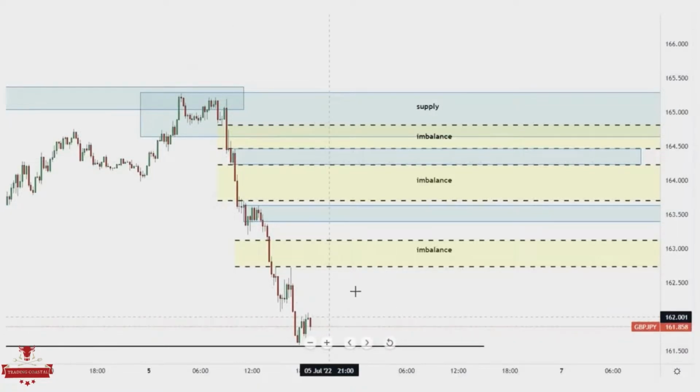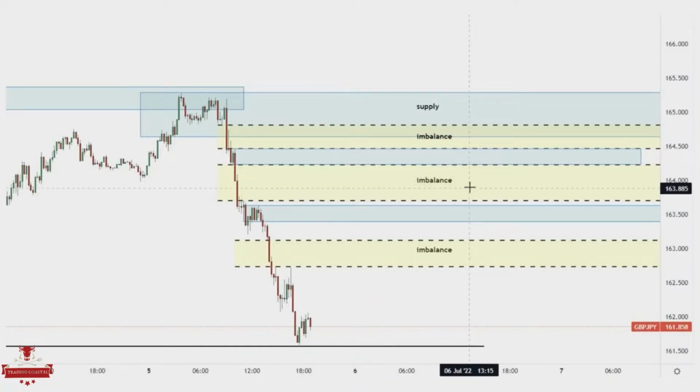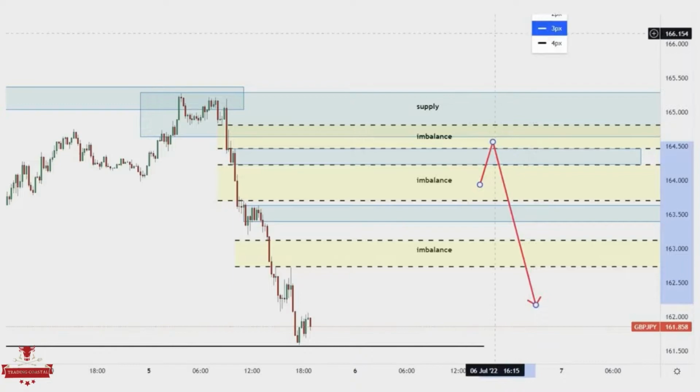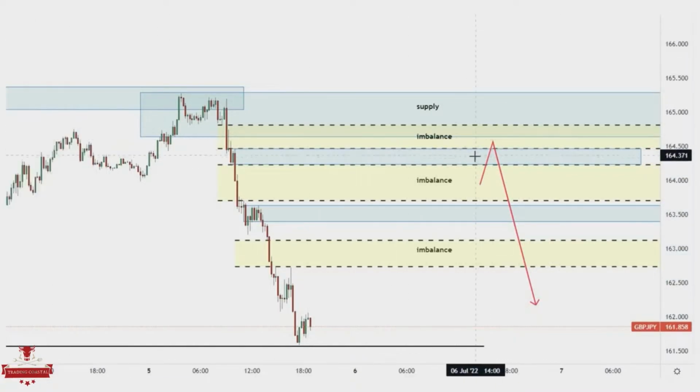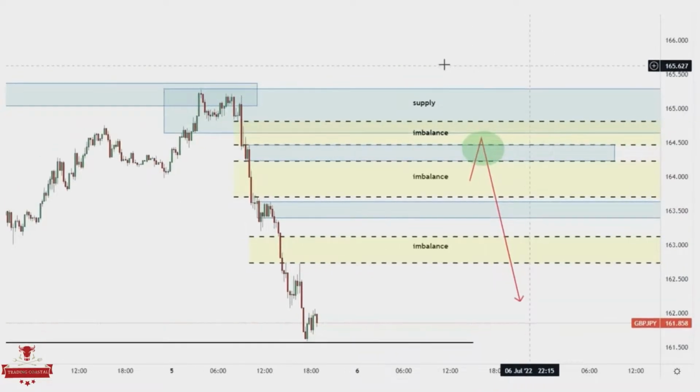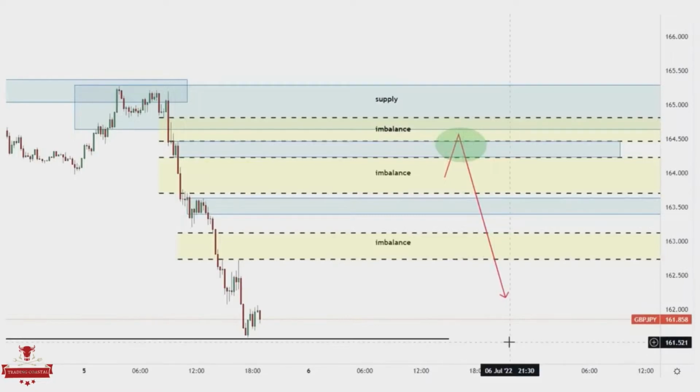top. We have a lot of zones, and if you are a beginner in supply and demand trading, you are probably going to be confused. You just need to wait for imbalance zones to be filled. In this chart we have 3 zones, and we need to locate our entry at least above 2 of them. This is why we choose that supply zone for our sell entry.